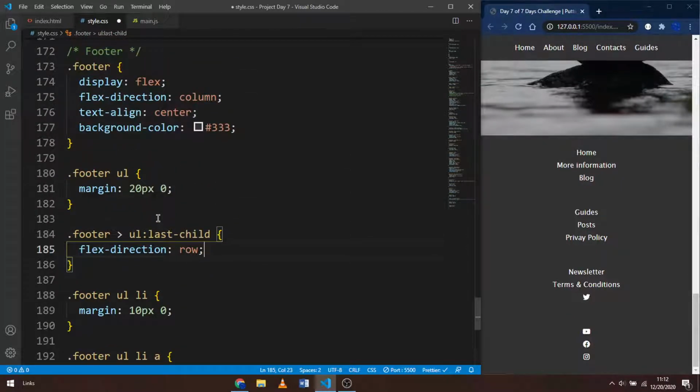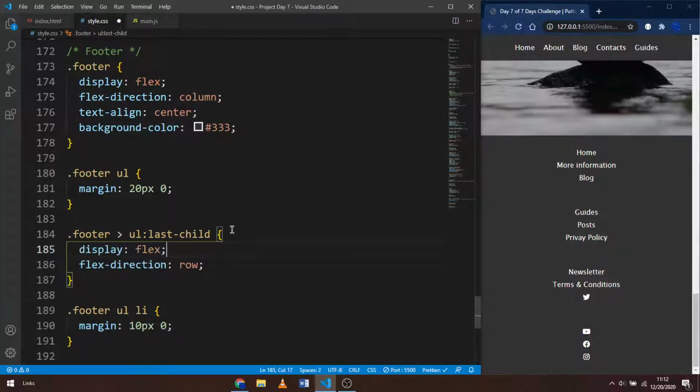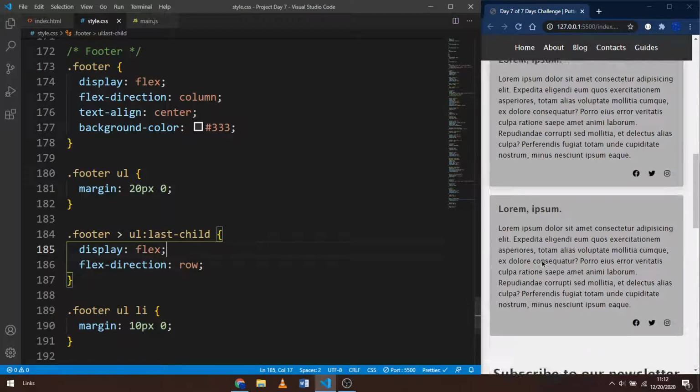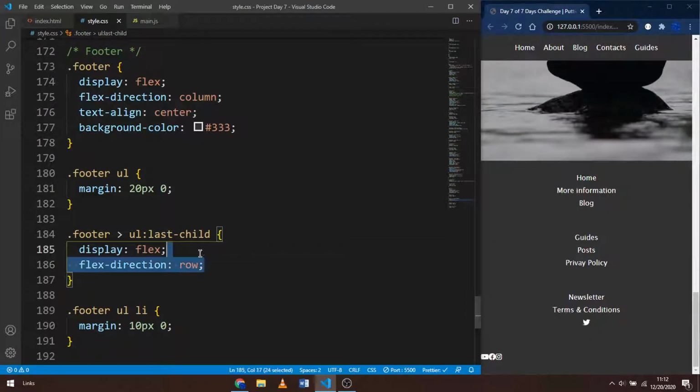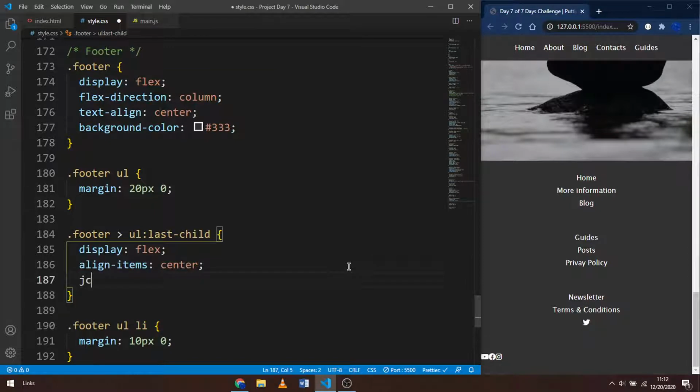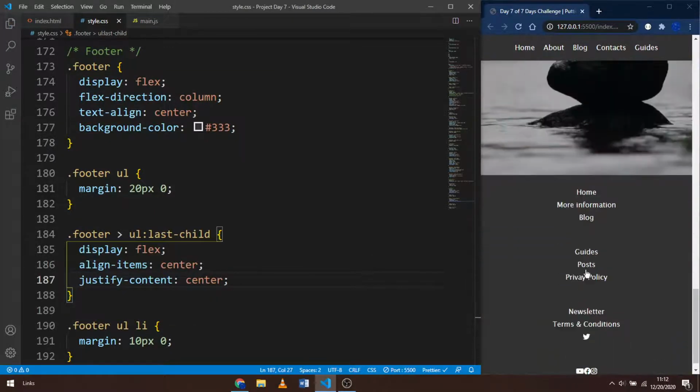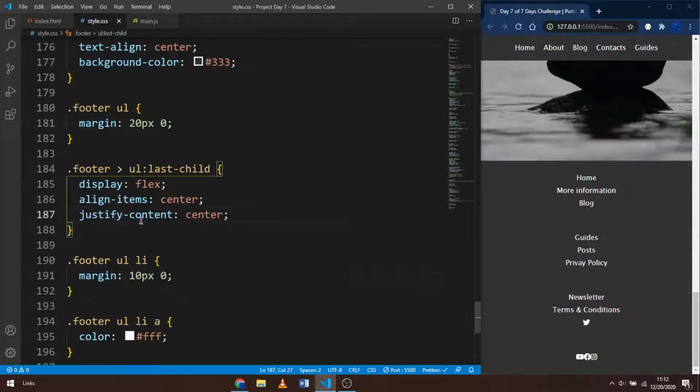Where was it? We actually need to display flex here because I didn't display flex on the ULs like that. Okay, and we actually don't need this now because it automatically displays as a row. So in order to center it, I'm just going to say align items center, and then space them out a bit.